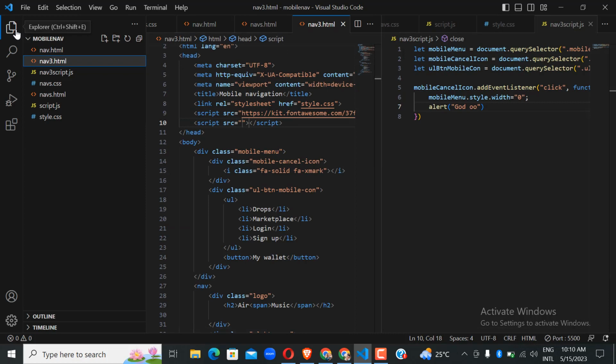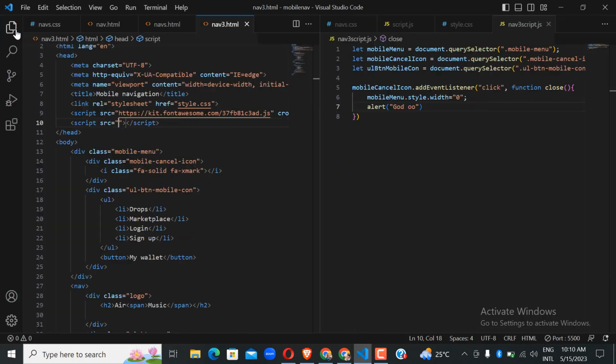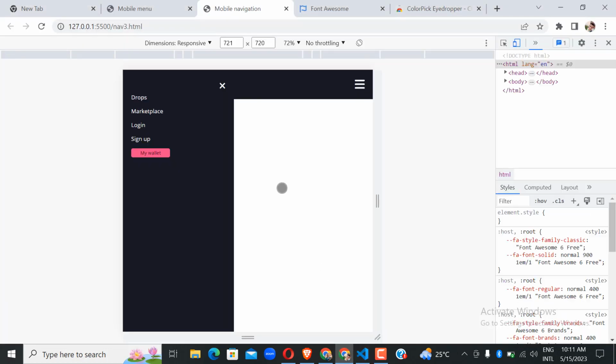The name is nav3 script. So let's use the defer attribute so that everything will go smoothly. I was even shocked, wondering what's going on and why this was not working. I just remembered that I didn't link my JavaScript to my HTML.